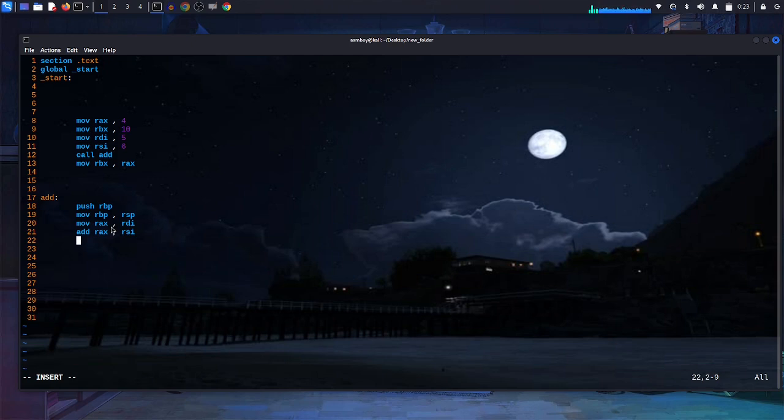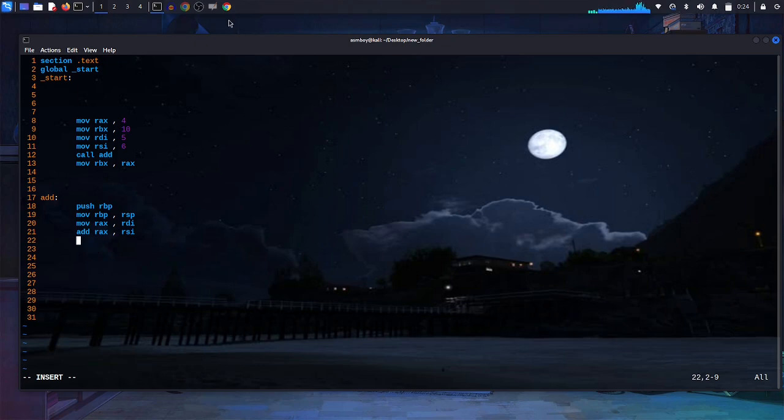Now you are going to ask me how can I return the sum of these two numbers, to work with this return value after the function. Now we have a new piece of information. The return value is saved in the RAX register. So in each function, the RAX register is where the return value is saved. Alright, so now our function is done.